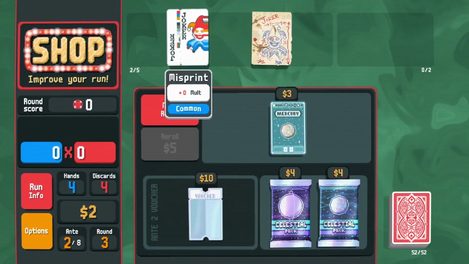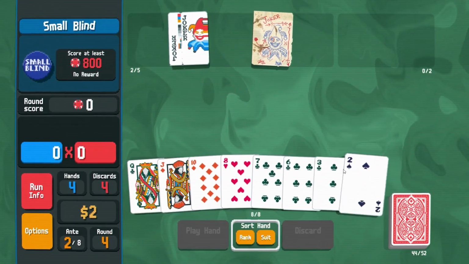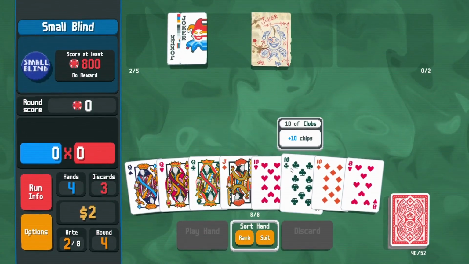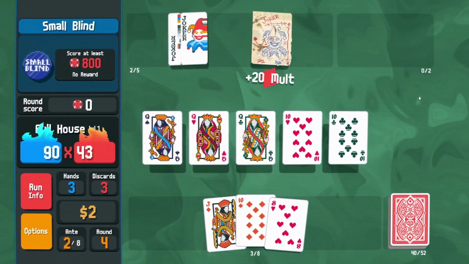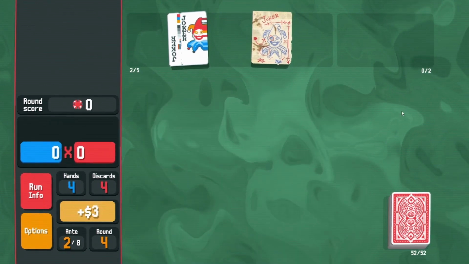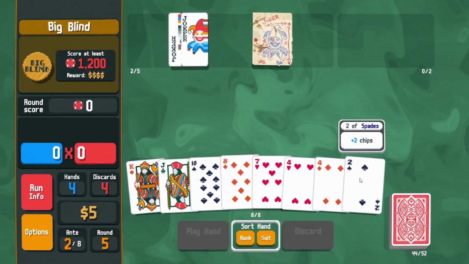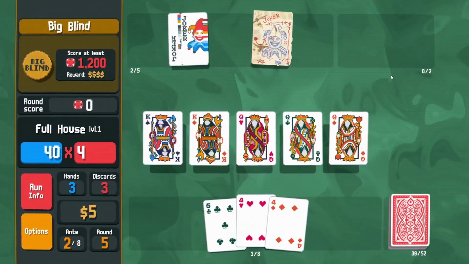I'm gonna get this Misprint, so the Brainstorm can have something to copy off of. Only missing the 9 for this straight. But a full house will do too. I don't mind. $5. And nothing useful in the shop. Unfortunately for me. Pretty good full house here, though.